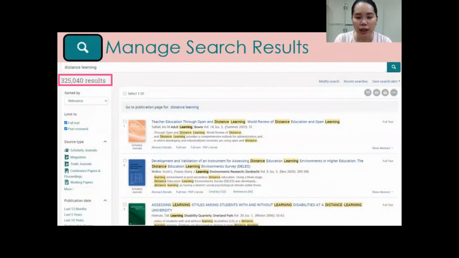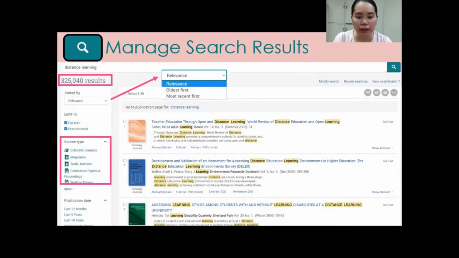For distance learning, the search yielded 325,000 plus search results, which can be sorted as to relevance, oldest first, or most recent first. The search results can be filtered as to source type. If you want scholarly journals, magazines, trade journals, conference papers, and working papers, as well as publication date.